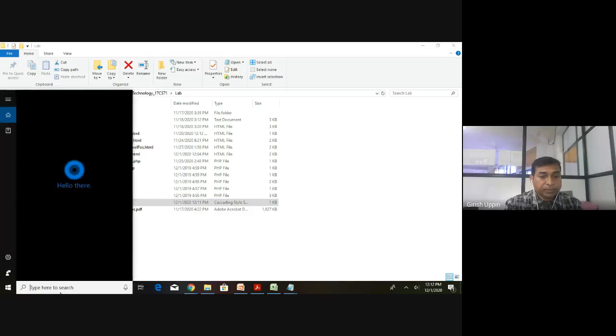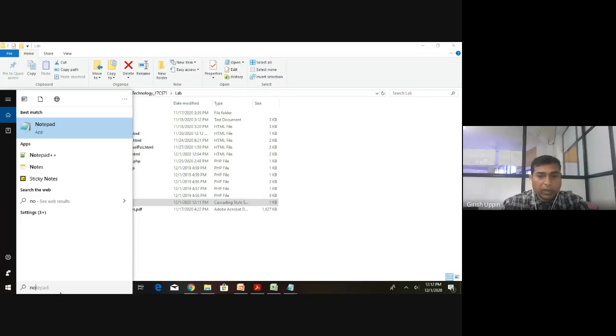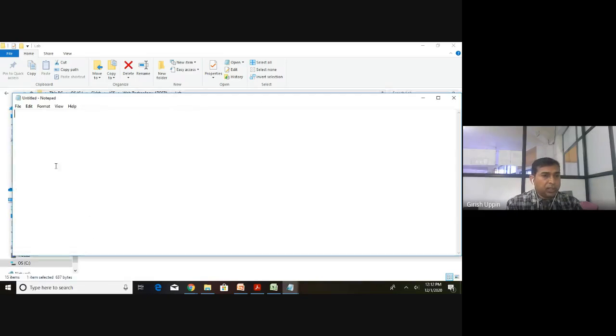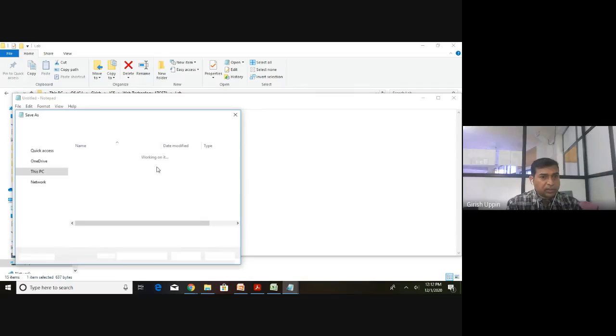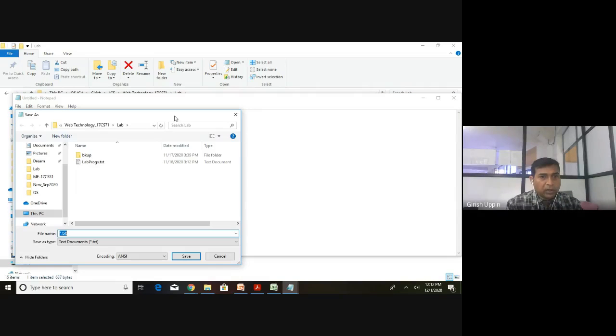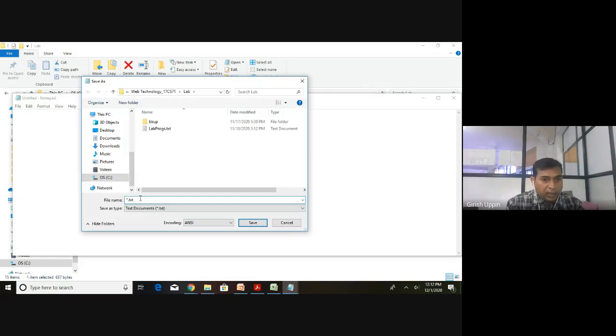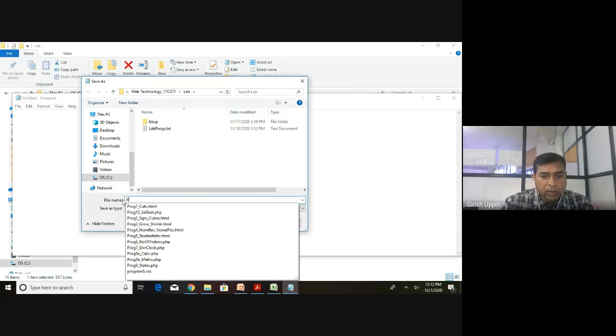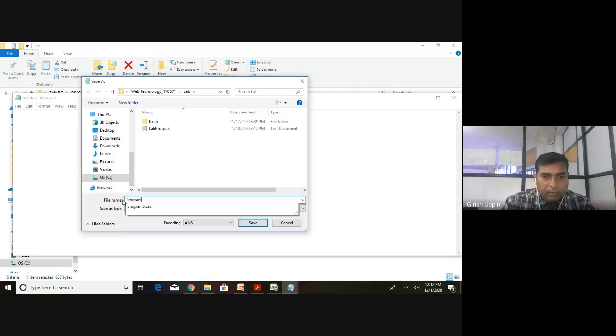And how to do that? When you want to create that particular CSS file, you will come to the untitled document, and when you say save as, let us say in some folder, you say program5.css, and if I save, will I create a text file or a CSS file?